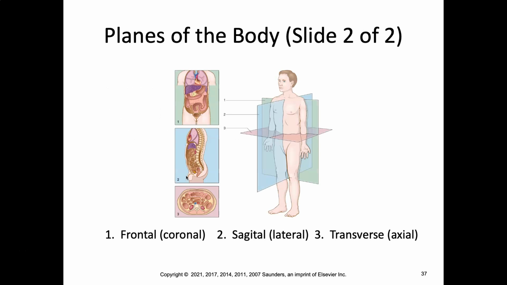This is figure 2-18 on page 52 in your book, and it kind of shows you how it's laid out. So if you look at the green one first, that is your frontal or coronal plane. It marks you from front versus back. The blue one, which goes right through the middle of the body, is your sagittal plane, and that marks you as left or right. That's where it gets into the laterality. The pink one is the third one, and that is called transverse, and it basically cuts someone in half. They have a top and a bottom, and that's also known as axial.